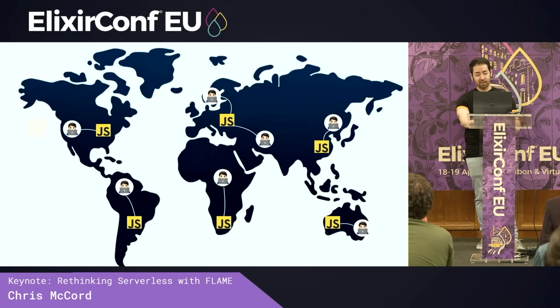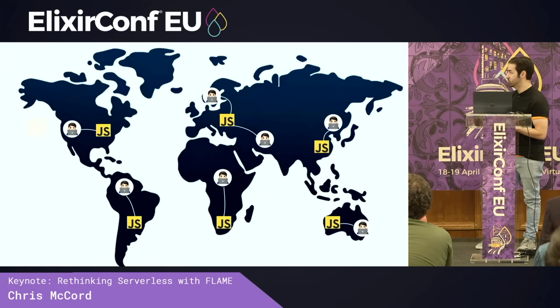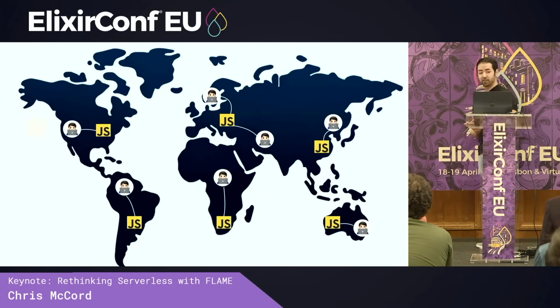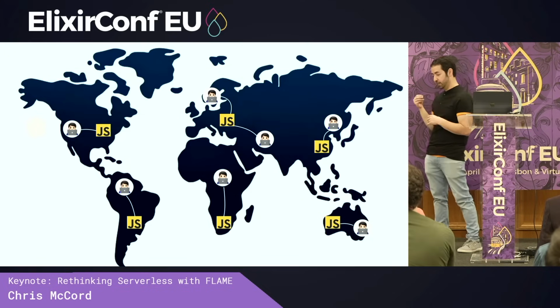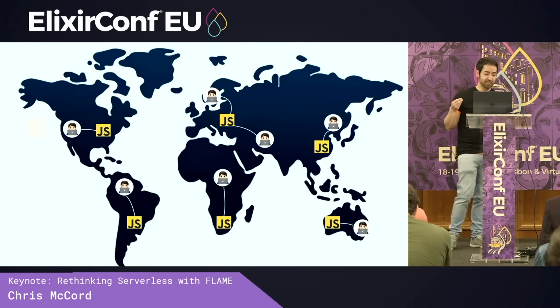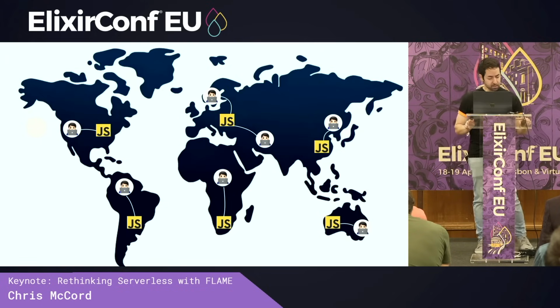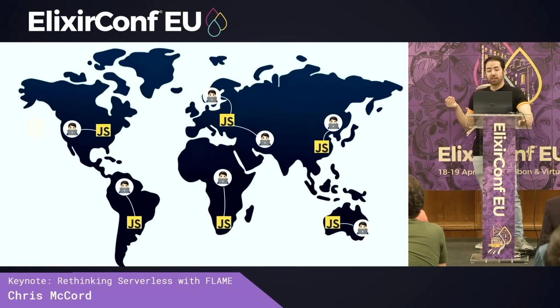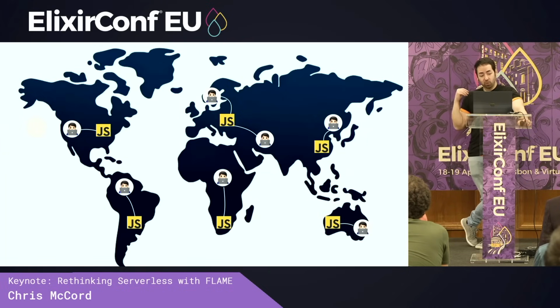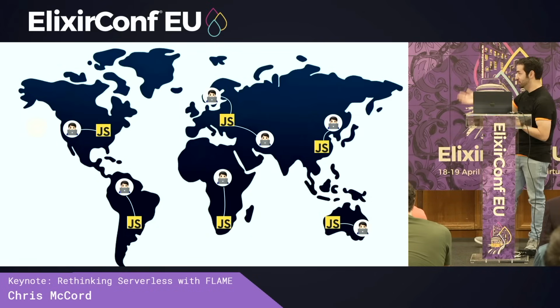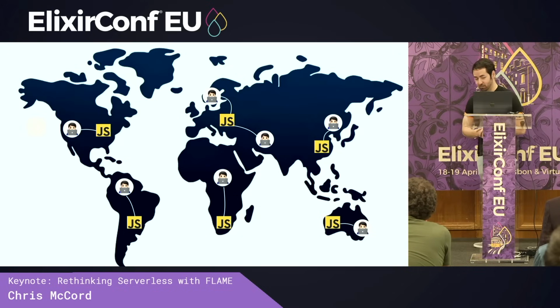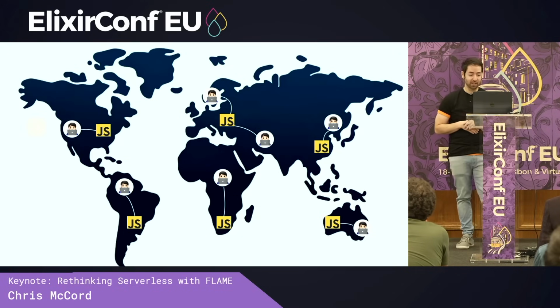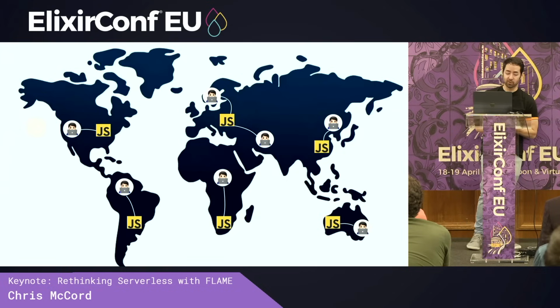But I'm not trying to discount the edge. It makes sense to run close to a user. And I think all of us intuitively understand the CDN model, and it makes sense because the speed of light is a thing. So running close to the user is a necessity because the speed of light is a reality. When I want to serve my assets close to a user, like my JavaScripts or my style sheets or my images, I put those things on a CDN at the edge close to each user, so that way web pages load faster and they're not waiting for the speed of light. And I think all of us understand this, right?